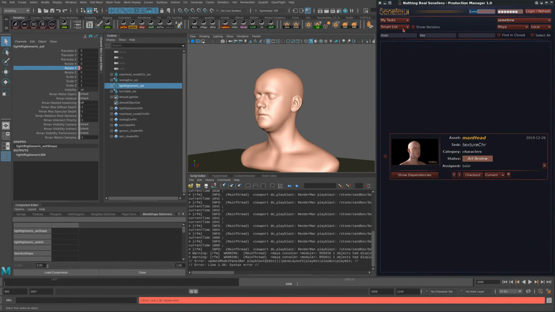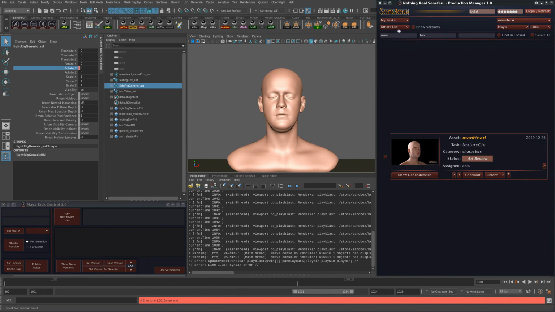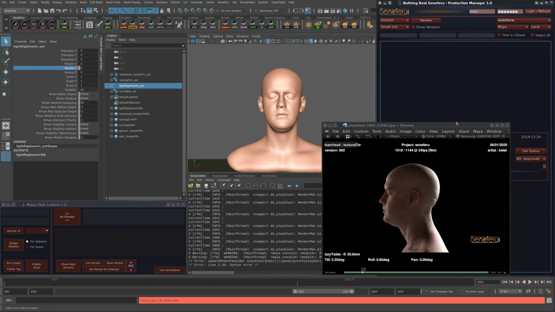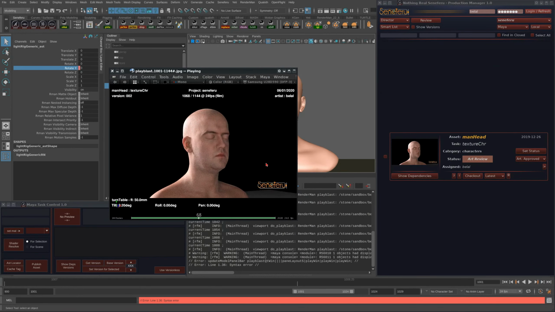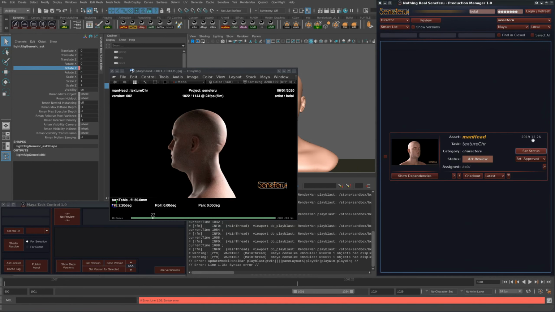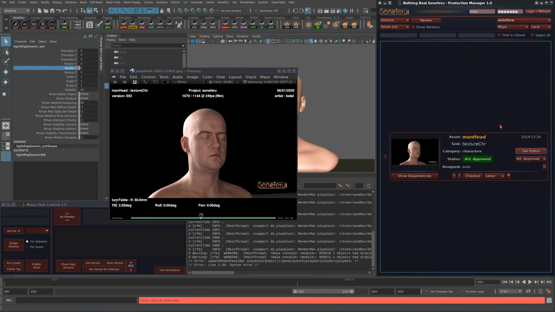Okay, so now when the supervisor, or the director, or art director, or whoever wants to review that, he will shift click on the button. He will see the play blast that you published. If he's satisfied with this, he will art approve it.